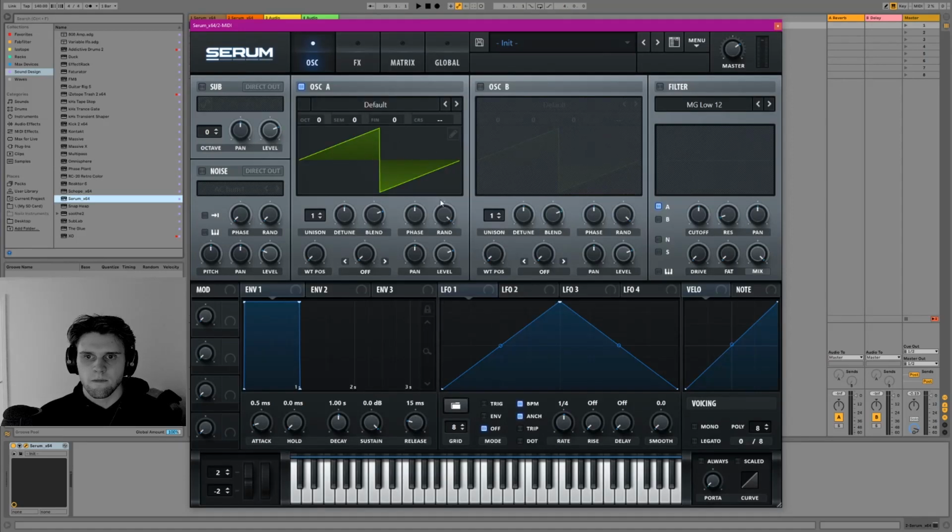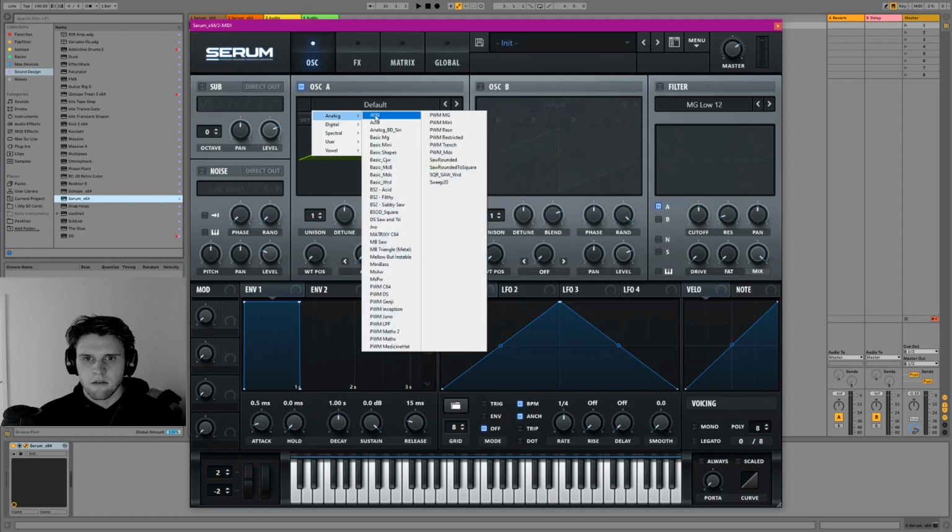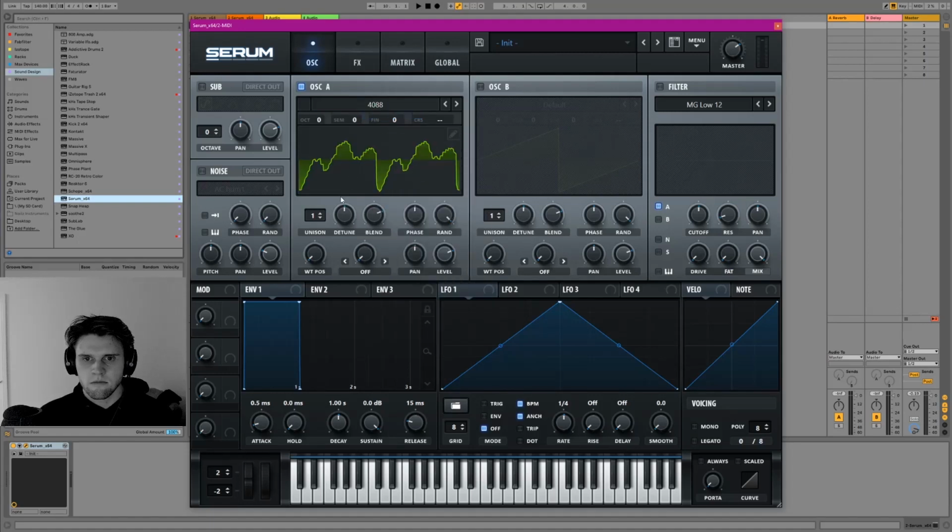So straight away, first thing I'm going to do is choose a more complex waveform. So this one. Turn that down a little bit.